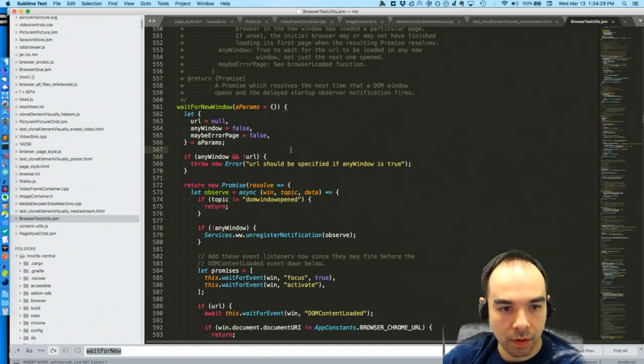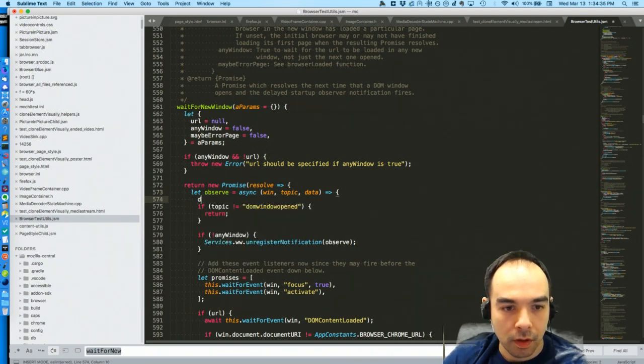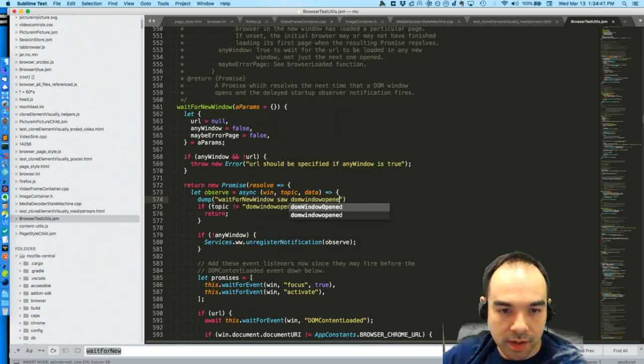Wait for new window, saw DOM window opened. That's not true.